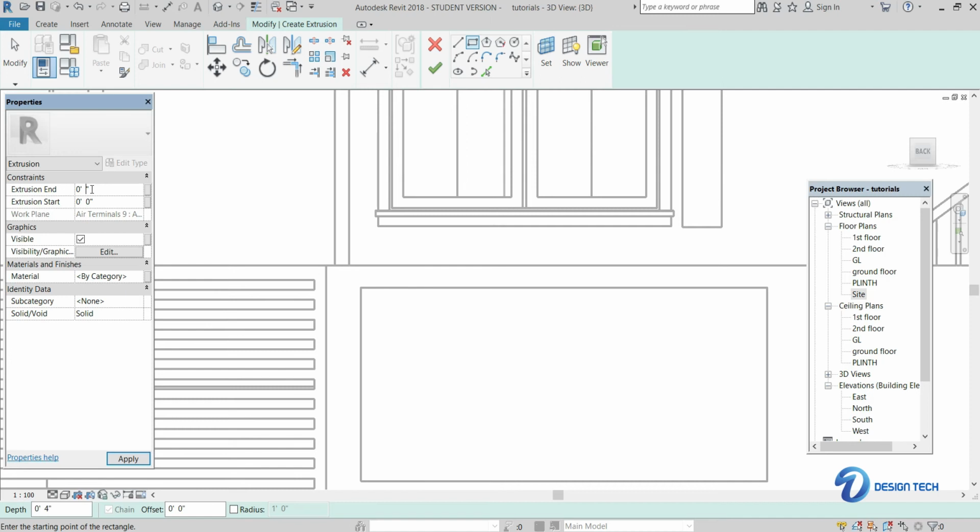I'll be setting this elevation or projection as 3 inches.